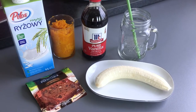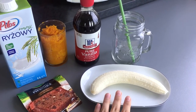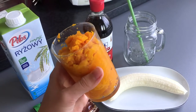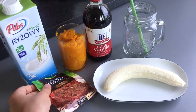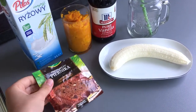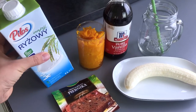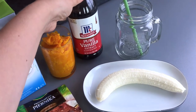So let's get started. For this recipe you're going to need just five ingredients: one banana — a really ripe banana because it's your sweetener — one cup of pumpkin puree, some pumpkin spice. I actually have a gingerbread spice here because in Poland we don't have anything like pumpkin spice, so this is pretty much the same thing. Then I have rice milk, but you can use any plant milk you want, and some vanilla extract.